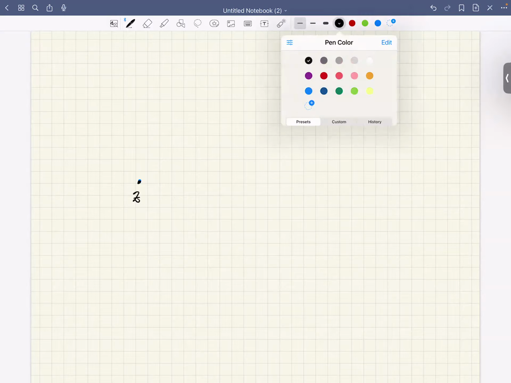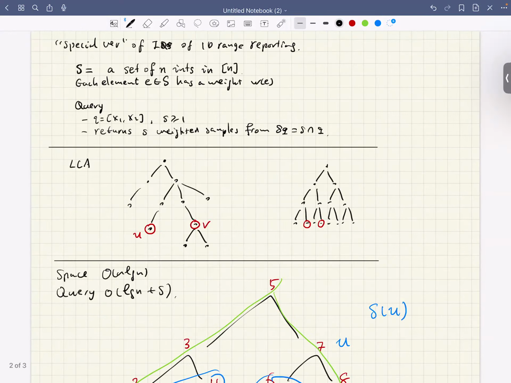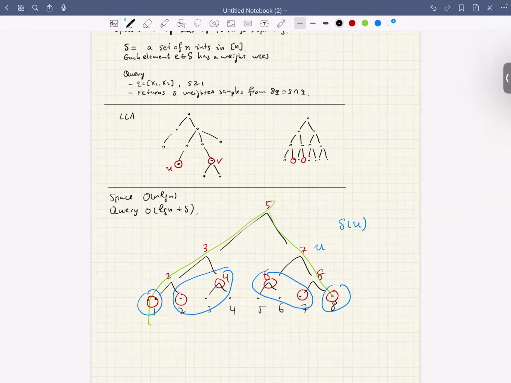Okay, so I want you to look at each parent there. So for example, in my scenario here, let's say 3, and then I want you to look at 4. So that forms a pair. I'm going to refer to 3 as Z. Every time you hear me say Z, that's a leaf. Every time you hear me say U, that's a parent. Ancestor, actually. Ancestor, not necessarily parent, okay?